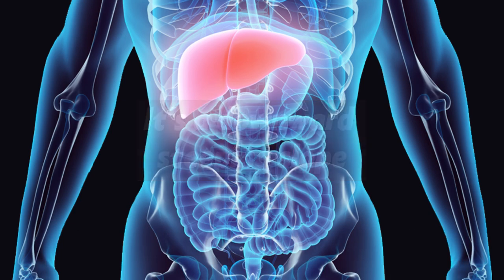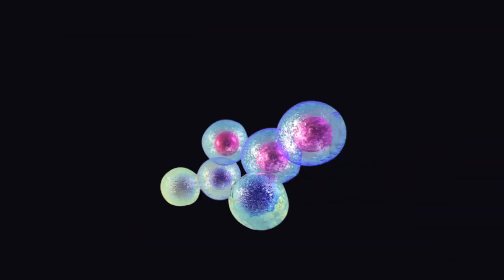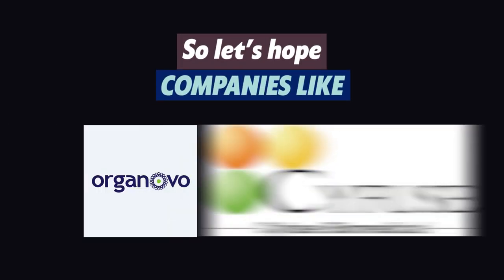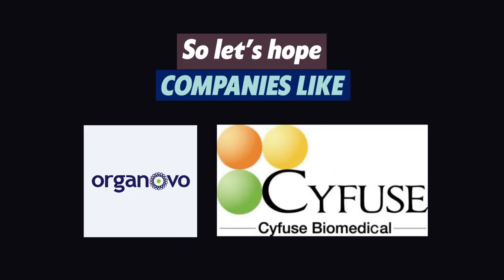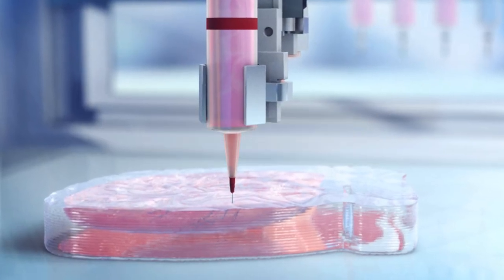But the only hurdle is to replicate the exact environment of a major organ. What if the pressure of the atmosphere is too high or too low for the cells? What if they die if the nozzle is too small for them? So let's hope companies like Organovo, SyFuse Biomedical, and the many other brave ones can truly get this off the ground. And when they do, I'll be the first to break the news to you.